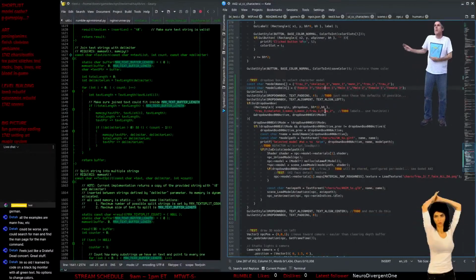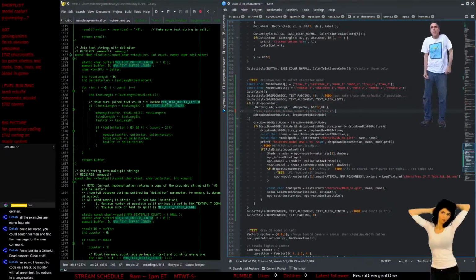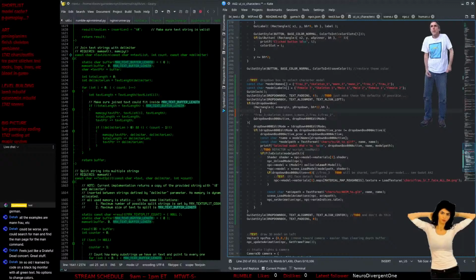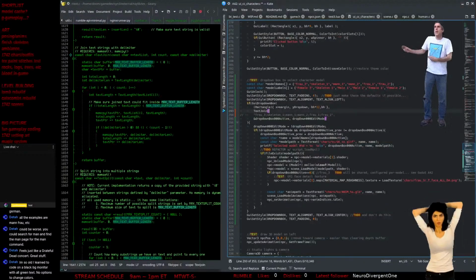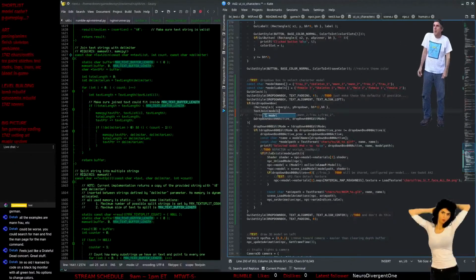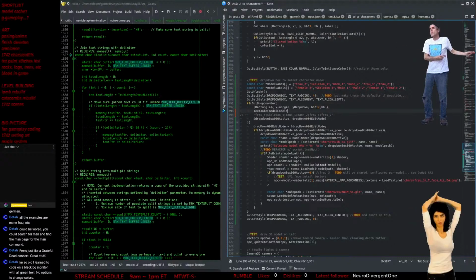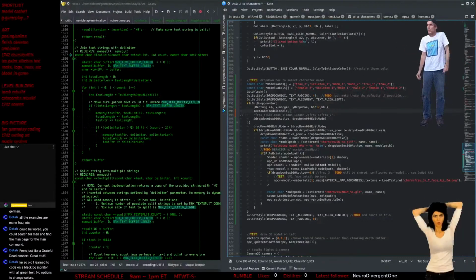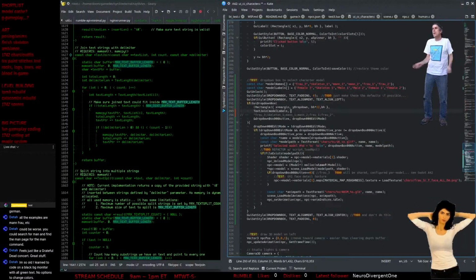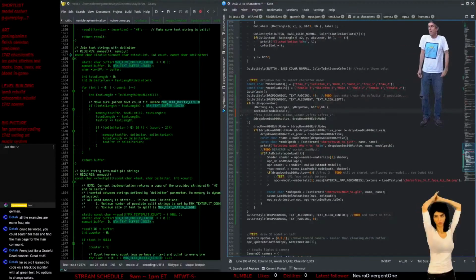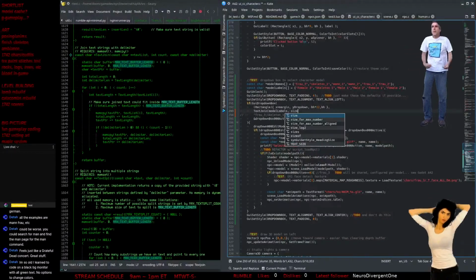So instead of this, we could do text join, model labels. Let's see, am I doing it right? Model labels, could probably do size of.